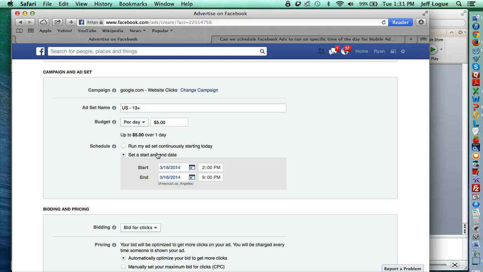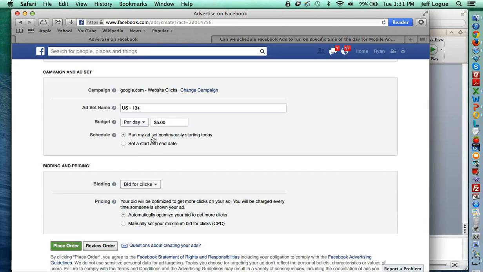So what I recommend, and I think is a lot easier, is to keep it on this and just go into your account and pause and enable your ad whenever you want to during that time period. A little more manual, but the nice thing is if you go ahead and just schedule that into your calendar and remind yourself to check in, you can really quickly pause and enable the ad without a problem. So that's the first part I wanted to cover for you.